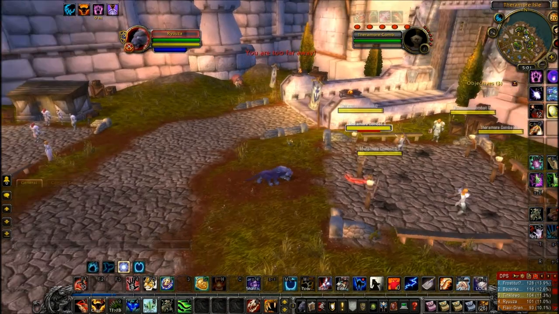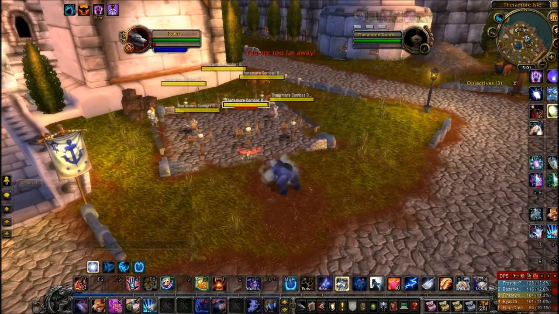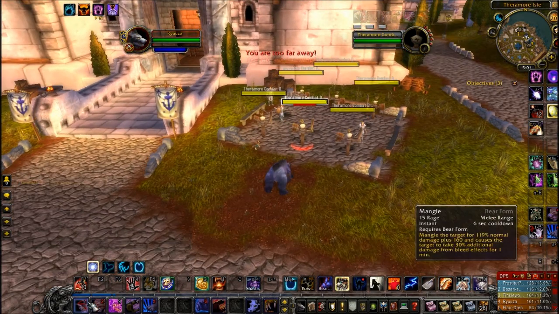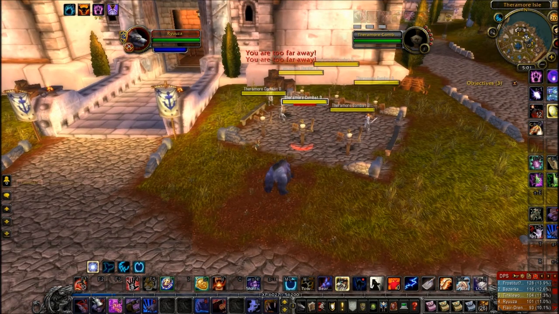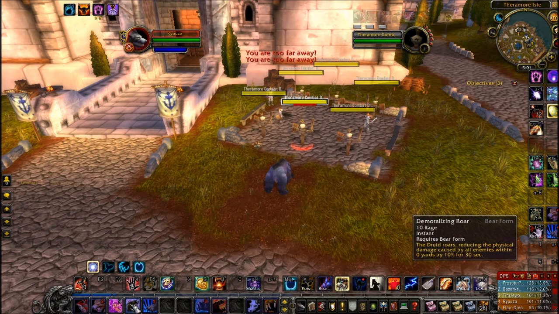So that brings me to another point. No matter what form you're in, I would try to keep your primary abilities, particularly on your mouse, similar. So I have a spamming ability on 1. Mangle's not as spammable at this level, but later on I'll have Lacerate there. I keep Charge, same as I do in cat form, on number 2.